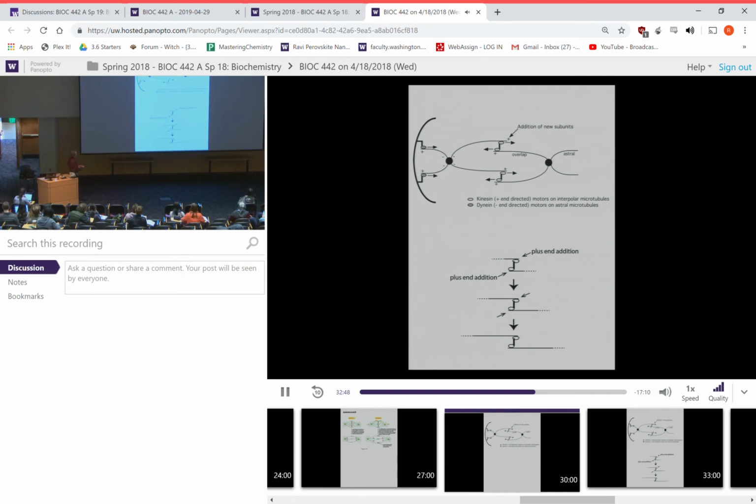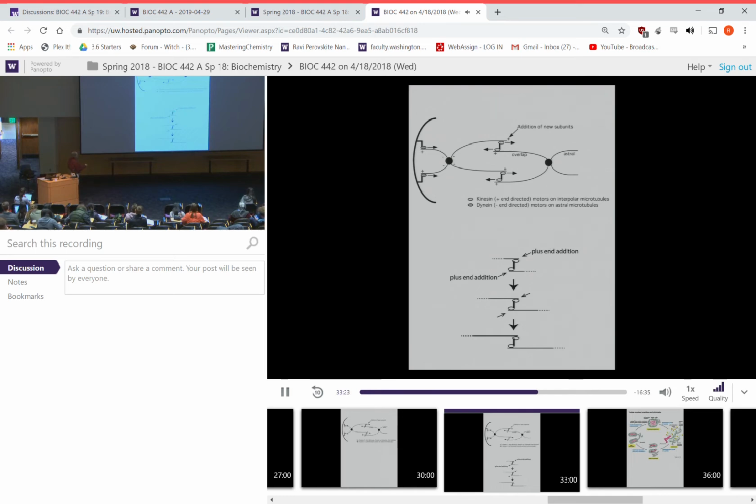So here's the plus end. Here's the plus end. The interpolars are going in both directions. So what's going to happen is that, remember, plus ends, microtubules can grow and shrink. So what will happen is you'll get a bit of growth here, let's say at that plus end, and then this kinesin head will move out towards it. And you get a bit more growth, and it grows out towards it. So the reason it doesn't shrink is because the kinesin head keeps moving out to the newly growing plus end. Okay, so remember then, grow, and I'll show you a little animation of this in just a second.